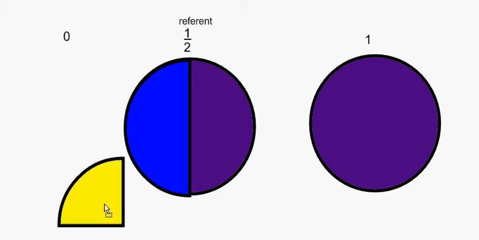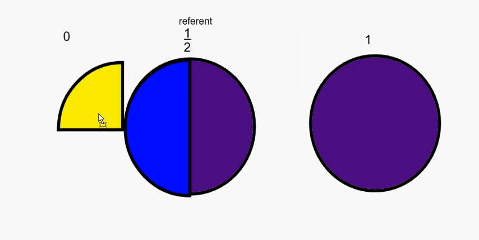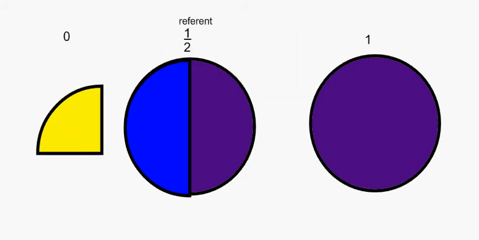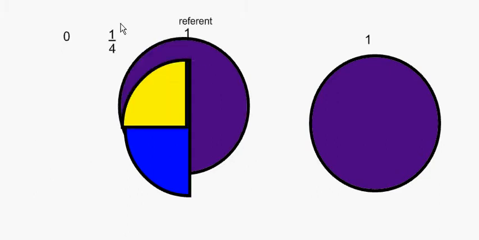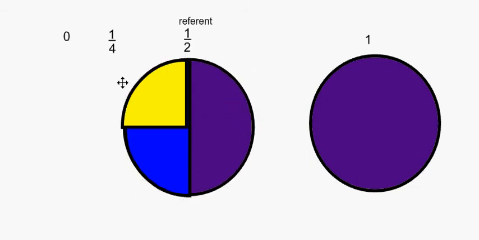So if I have 1/4, is 1/4 above a half or smaller than a half? Well, 1/4 is going to be smaller than 1/2, but bigger than 0. So I can put my 1/4 someplace up here. Oops, sorry. I could put my 1/4 someplace up here. It's bigger than a 0, but smaller than a half.